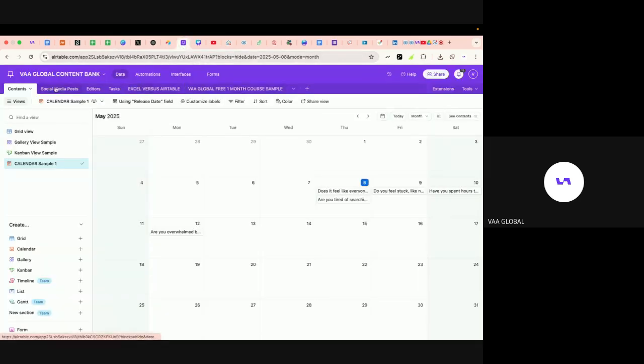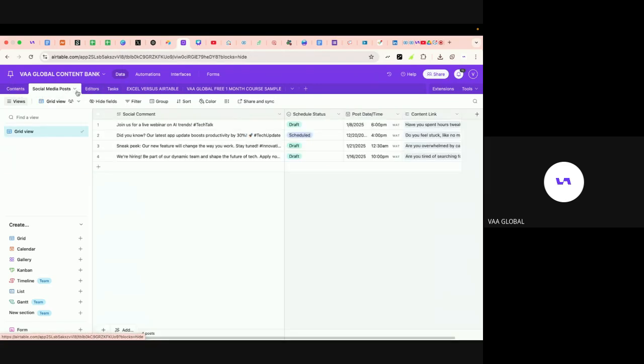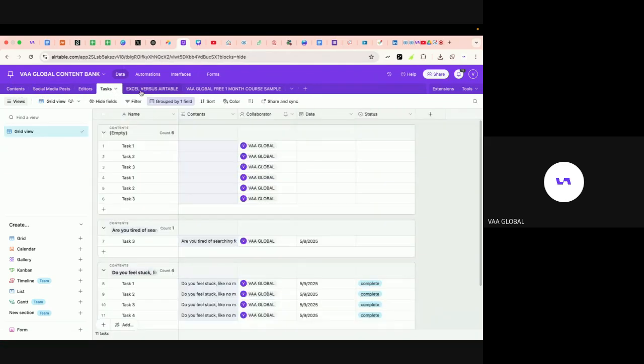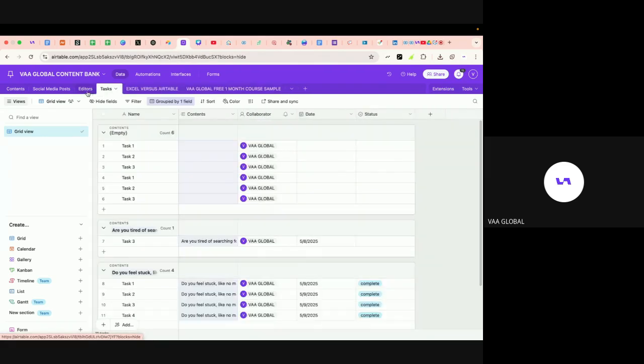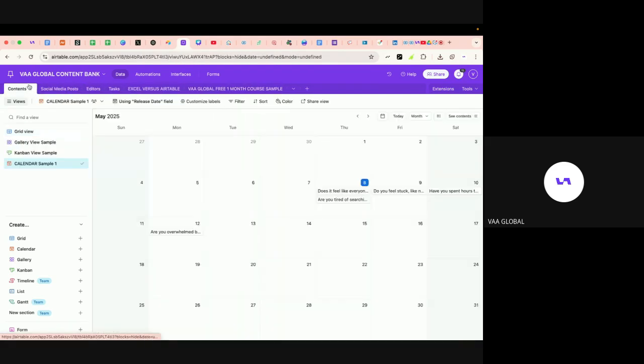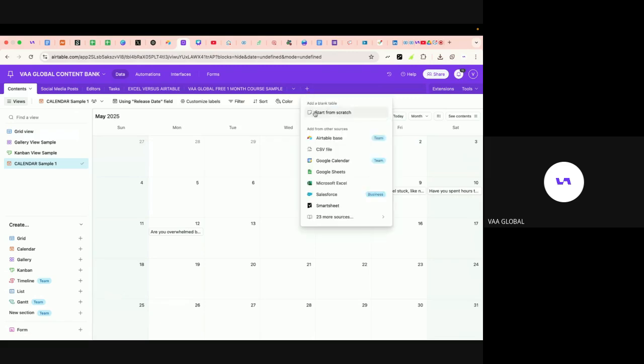So you could see sheet 1, of course, we don't call this sheet, we call it table 1, table 2, and so on. There are different tables we had created here, you understand? And of course, these are the different tables this particular base is currently working with at the moment. You can always add new tables or even import your table from a different Airtable base. You can see, right? So it's possible for you to import from a new base.